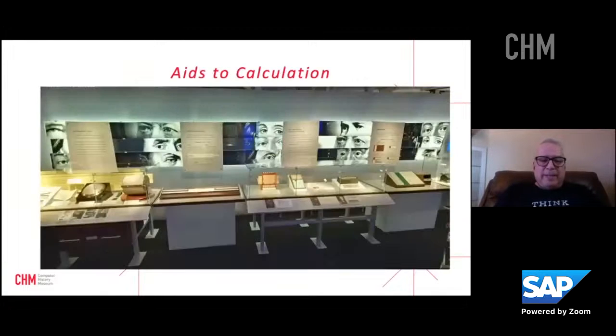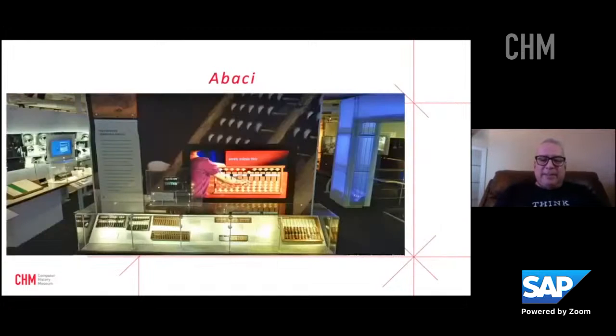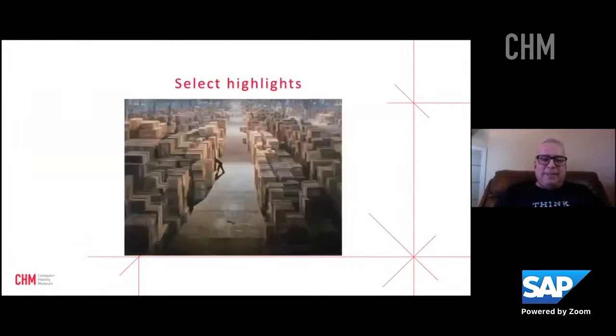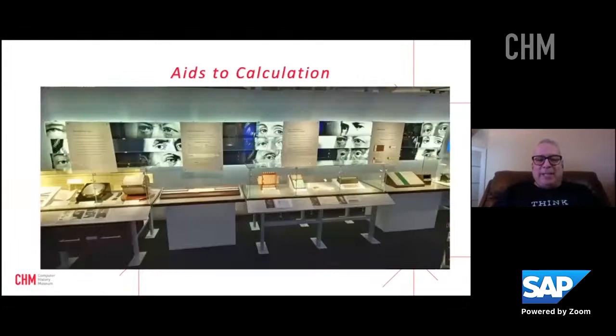If we take a little turn to the left here, so if you can see just off to the left, sorry. These are aids to calculation. And here we show, with the ever-present gaze of famous mathematicians through history, like Pascal and Leibniz and Babbage, just their eyes, though, to give it a little design element. Here you see slide rules, linear and circular, and an interactive slide rule right in the middle there that people can actually practice with and understand how a slide rule works on their own. It's kind of an indestructible museum one.